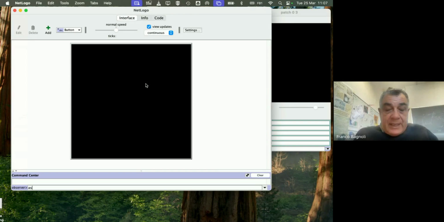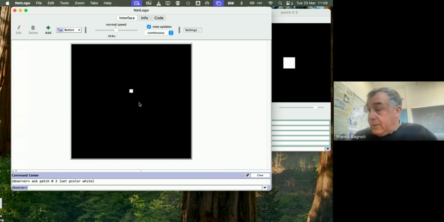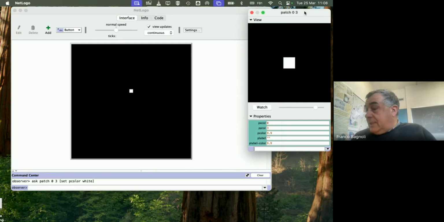For instance, ask patch 0 3, set your color, then I shall illustrate all these elements, to white. Okay, so you see that now this patch has changed its color, and here is the view centered on this patch, so you can see the enlarged view of this patch.